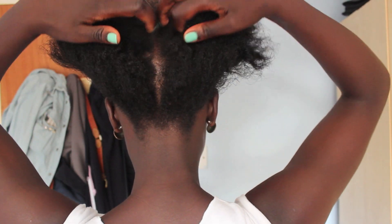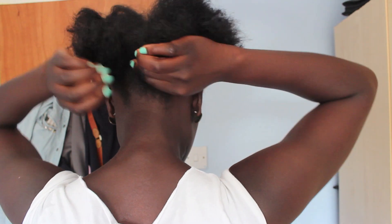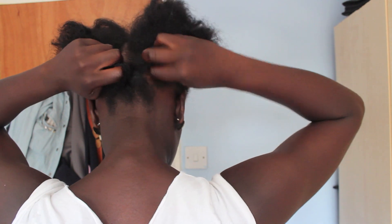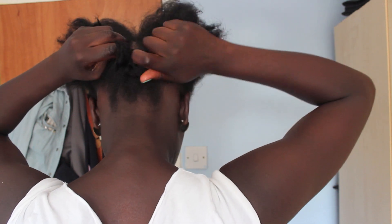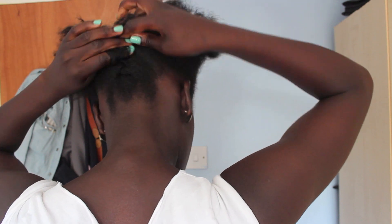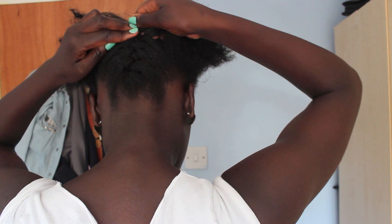So I'm now making a parting which will make it easier when French braiding upwards. It's just a matter of starting off with three strands, exchanging the right with the one in the middle and then the left with the one in the middle, and then carrying on doing that until you get to the point where you want to stop your French braid and clip.